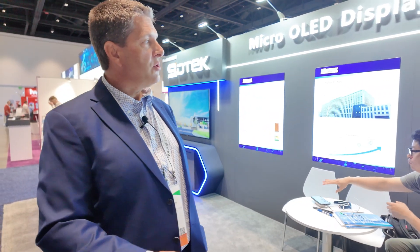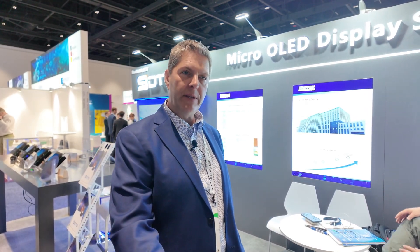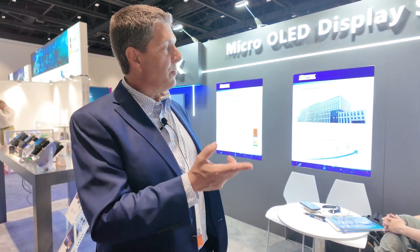We look at that competition as good news. Apple validated the technology, and Samsung and LG getting into the field further validates what they see as the future for micro OLED. SIDTEC has an advantage because we've made the investment — the investment for the new 12-inch fab was over $800 million. Companies located in Japan and Korea are limited in their ability to invest $800 million. We hope SIDTEC can get that leap ahead on capacity and pricing in the market.